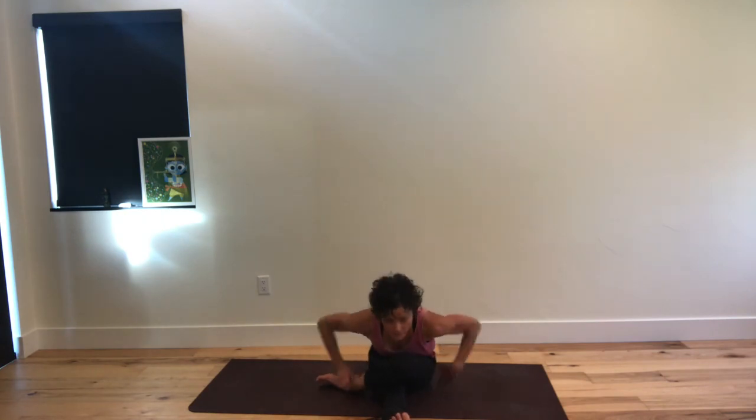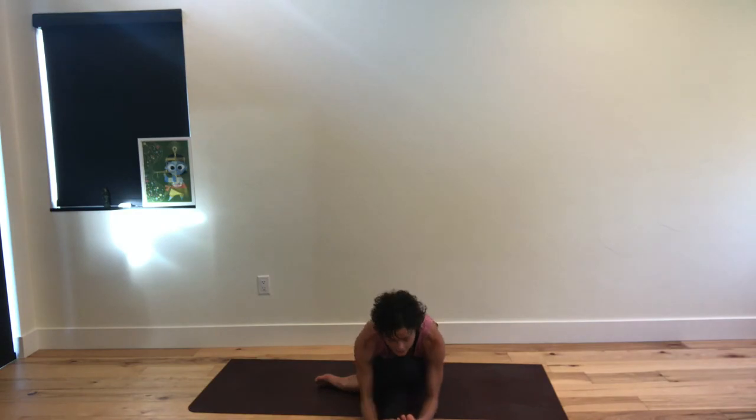It's okay if it's straight up. Just going for a hip stretch here. Sit tall as you inhale. Exhale, fold forward over your right leg. You can walk your hands forward. Maybe hold your foot or your ankle.